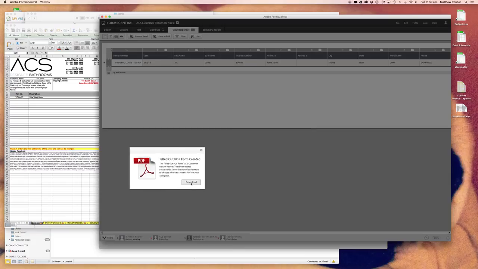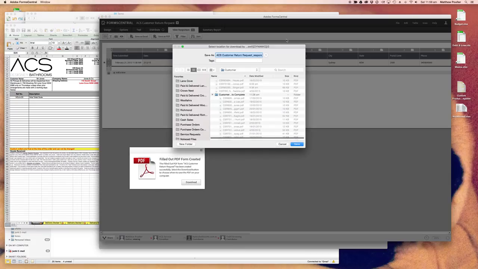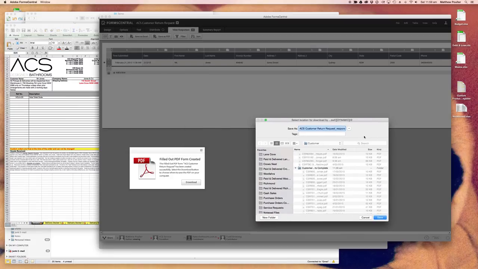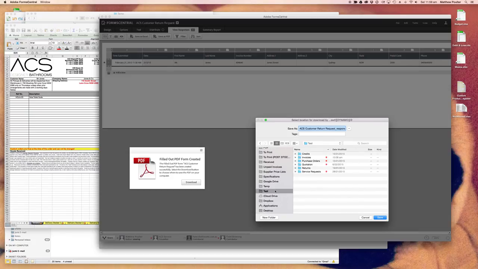We download, move that out of the way so we can see information there in front of us. Download and look, this will be in an area. At the moment I've got it in test folder, but there will be a returns folder individually, and we want to put this one in, not an internal one, this is different. We want to look at customer returns. Alright, then there's going to be approved and there's going to be declined.